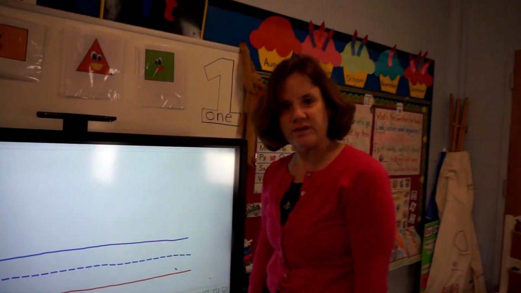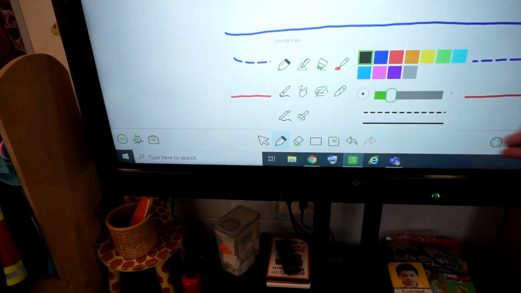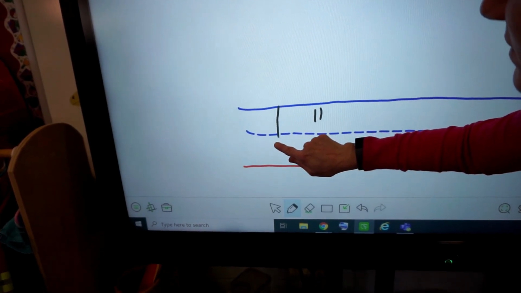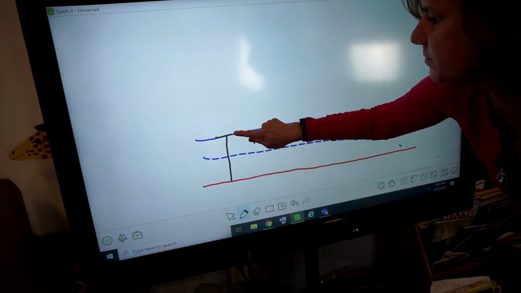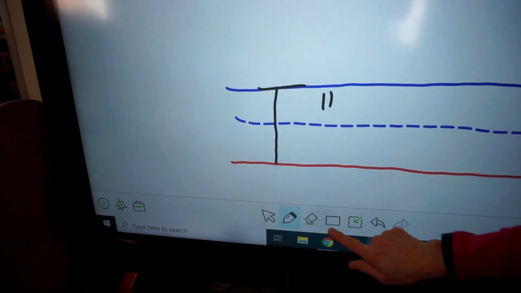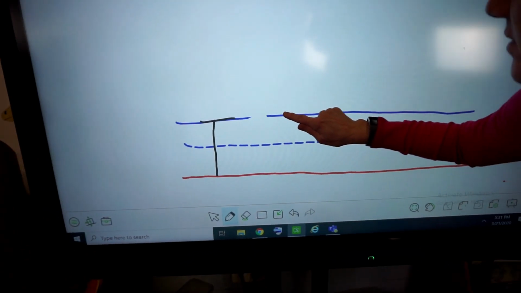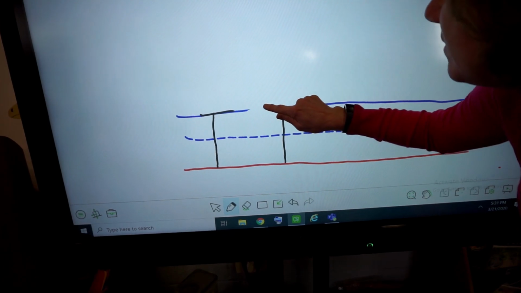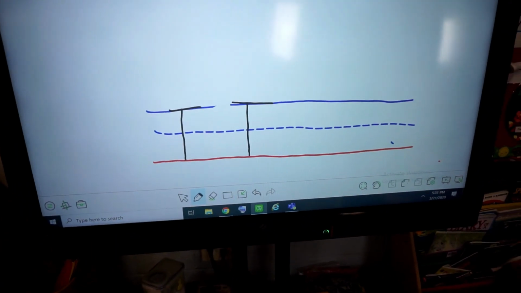So in my children's journals today, they're going to write first uppercase T's. So this is how you make an uppercase T. Let's pretend that's our pencil. You start at the blue line, and you go down, whoops, and stop at the red line. And then you make a line across the top. And that's how you make an uppercase T. Let me erase my mistake here. All right, let's make another one. Straight line down, start at the blue line, stop at the red line, and then make a line across. So my friends are going to make a whole row of T's, and I tell them you only need to make about 4 because you should have spaces in between your letters.